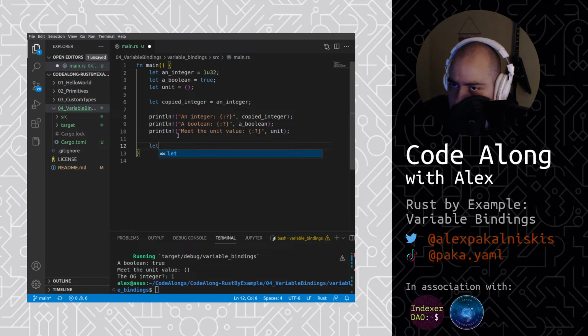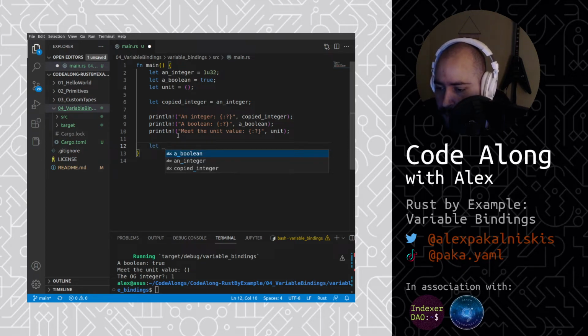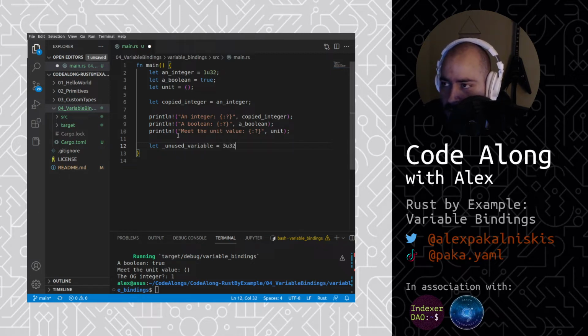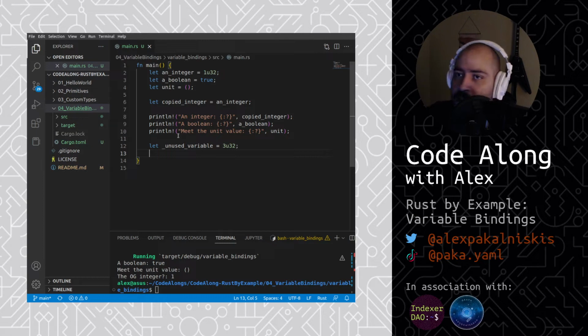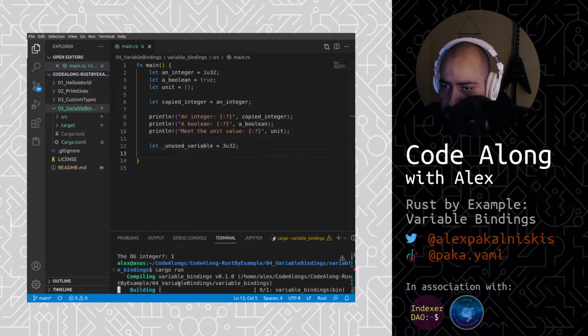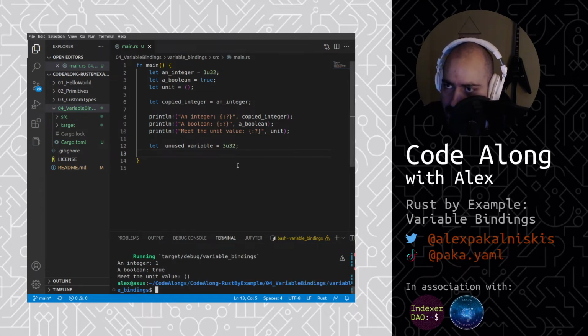The convention in Rust is predominantly to prefix any unused variable with an underscore so that the compiler doesn't yell at us about having unused variables. So you can see if we now save this file and rerun it, we're good. Nothing happens. There's no angry compiler error message.